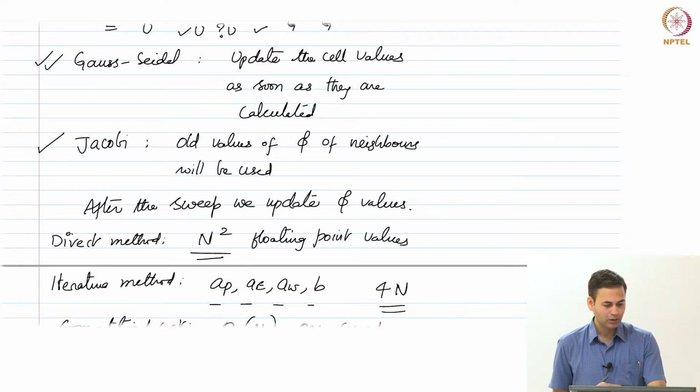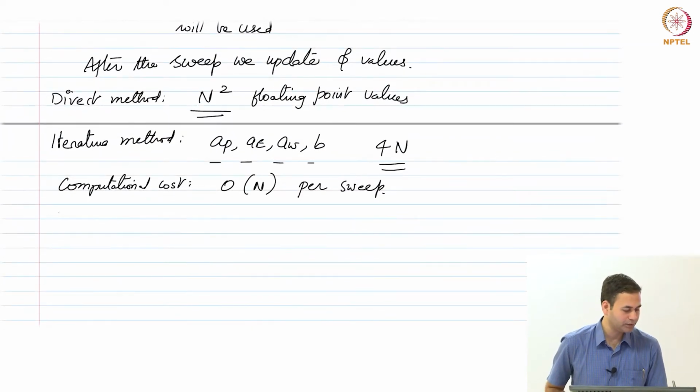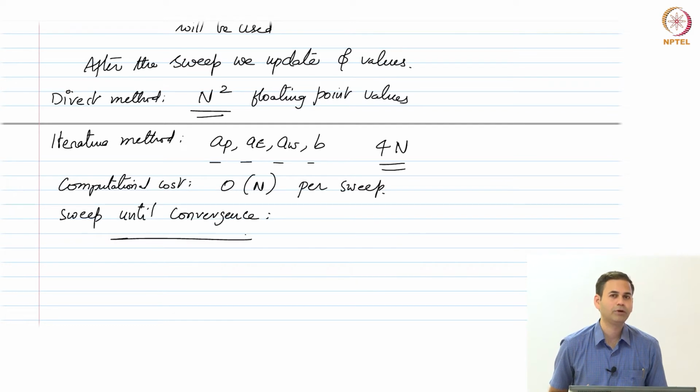All right. So, we have to sweep until convergence. We have not discussed what convergence is, but we will discuss it in a little while. What we mean is we basically keep updating these values. Once you are done from 1 to n, you will again start from 1 to n and keep using these values until you reach an unchanging answer. That is what we mean by convergence in this particular context.